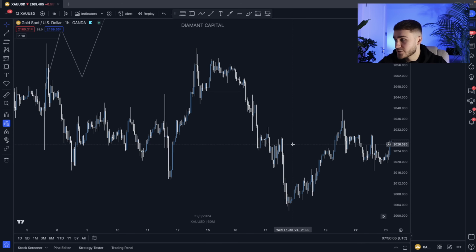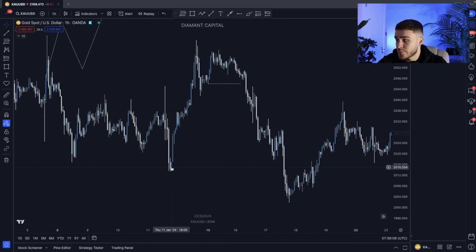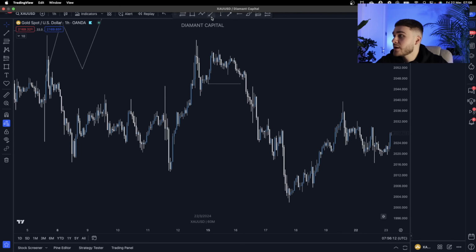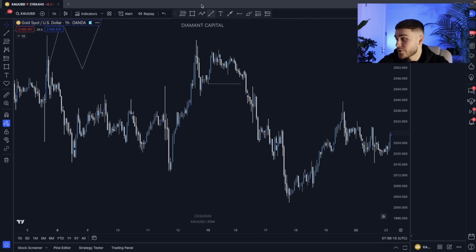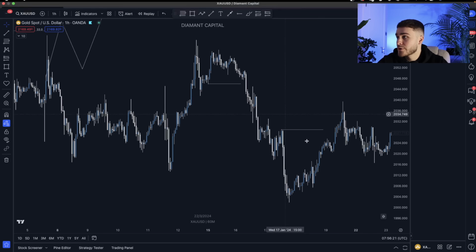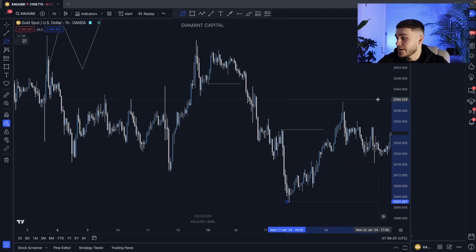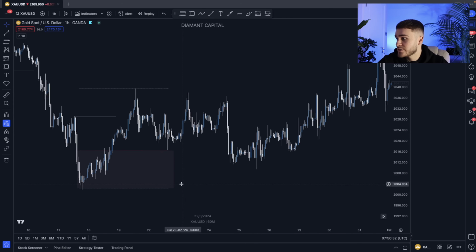But yeah, just taking a look at this example over here again, we've broken this piece of structure. I don't even know where price is moving on to on the right. My guess is, if we've broken this primary high over here, I'm pretty much going to be expecting that we're going to be moving into a discounted area. So anywhere for me in this kind of zone would be amazing. And did price eventually do that? Yes, as you can see. And eventually price just continues to the upside.